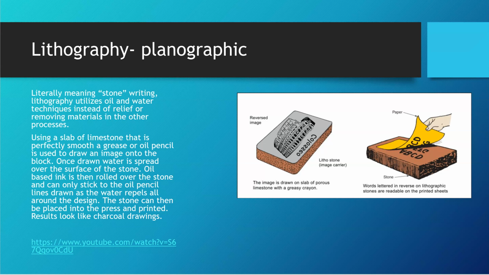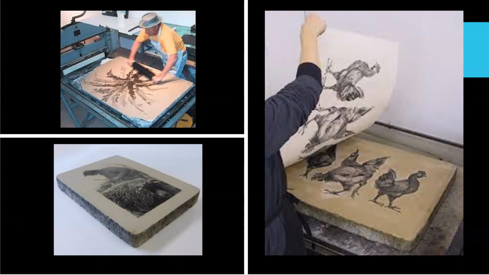Today, the process has been duplicated onto plastic plates and thin metal plates, but this process itself is still being used in many capacities to print like newspapers and magazines and such, and offset lithography and such to add more color. So it's still around, it's still being used. It's just not the stone as much anymore. But your art institutions will still carry the stones.